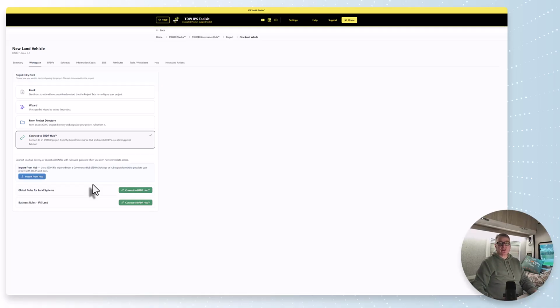Why is that important? That's important today because the traditional way of working is we have all of these high-level business rules, which is fine, and people put a tremendous amount of effort and energy into those rules, and that's absolutely fine. However, we may at some point update those rules. Recently, a new issue came out to the S1000D land system business rules at the UK MOD, for example. And unless you actually have to go through those rules and read them and make sure that they validate against your particular project, they get ignored.